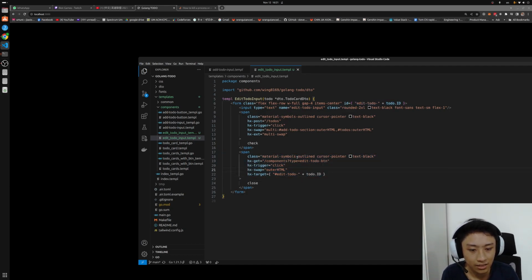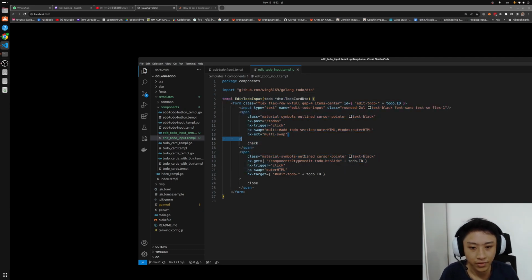So coming back, edit to-do button, and then because swapping it involves a specific to-do card, we want to get back our to-do card when we do the closing, so we need to pass in the to-do ID to the backend so it knows that this is for this particular card, and todo.id, put it right here.